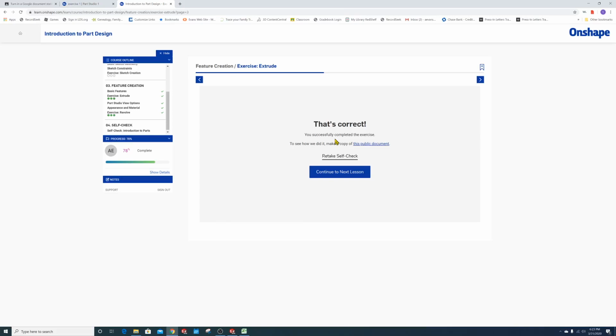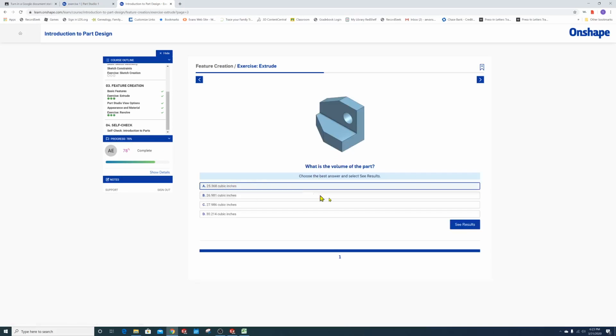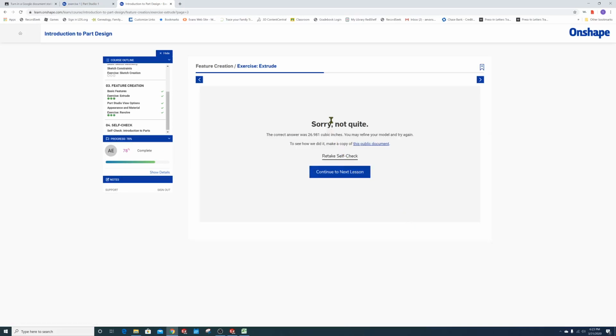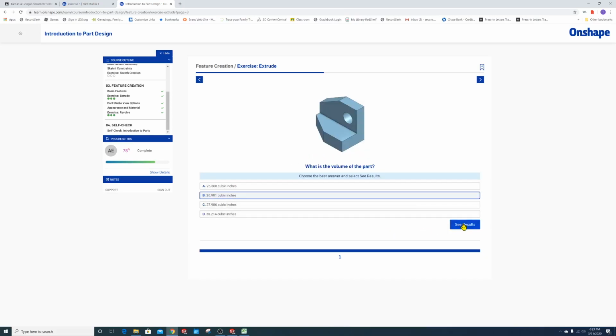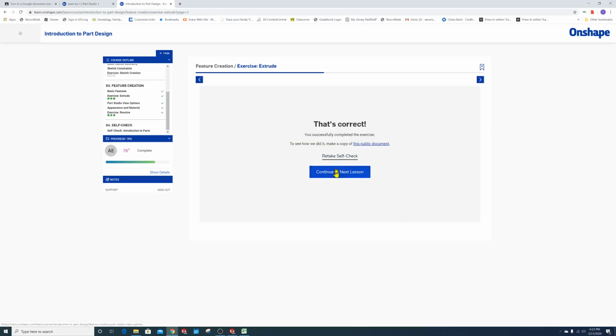So what you're going to do is, when I give you the mass properties for SolidWorks, this is not what you're going to screenshot. The reason I'm not going to let you screenshot this is because you can just retake it. If I had it wrong, and it says, sorry, not quite, and then I retake it, and then I click the next one, it says, see results, that's correct. Well, that would be all you have to do. You wouldn't have to draw anything.